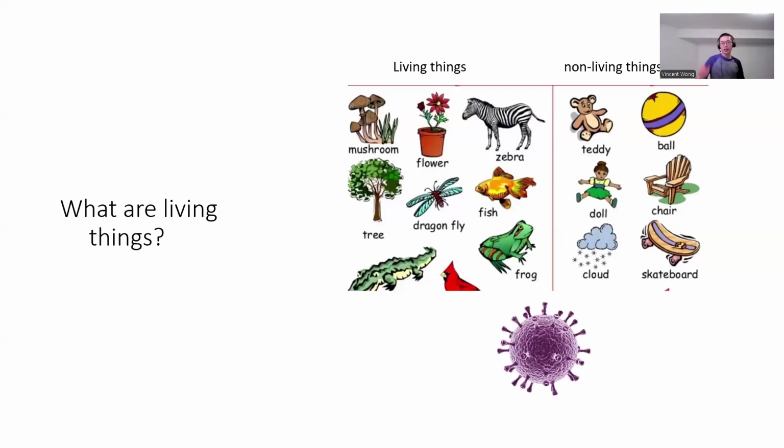Now, one of the recurring themes that we're going to be seeing in this course is that in science, we try to categorize things. We try to put things into this group and that group, but more often than not, there are going to be exceptions and overlaps, right? For example, does anybody know what this picture is showing? We've seen something similar to that before. Okay, bacteria, good try. Virus, that's it.